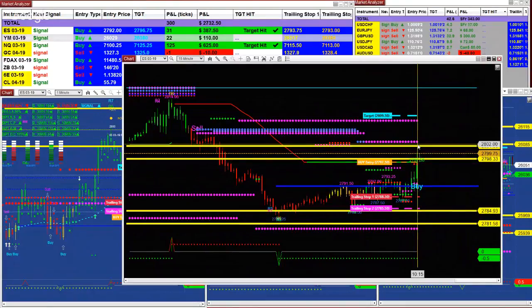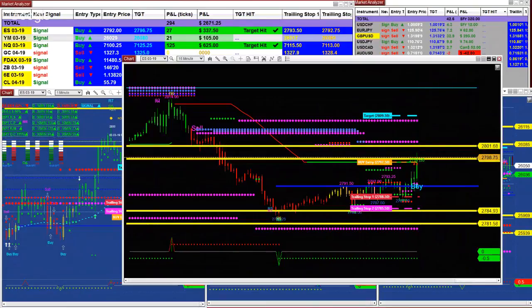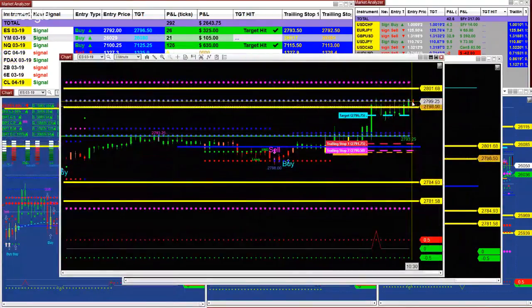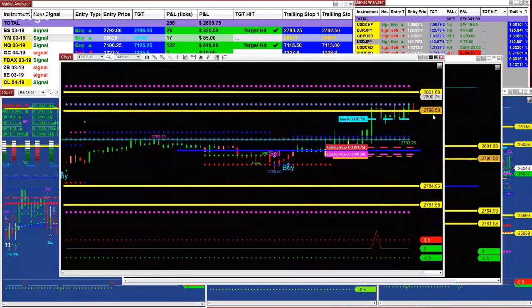So what we have, the 3 minutes and the 15 minutes, is telling us the same story, as you see right now on the ES 3 minutes. It is starting to lose momentum. So for me personally, yes, it is a short trade. It is a very good entry for the conservative trader.